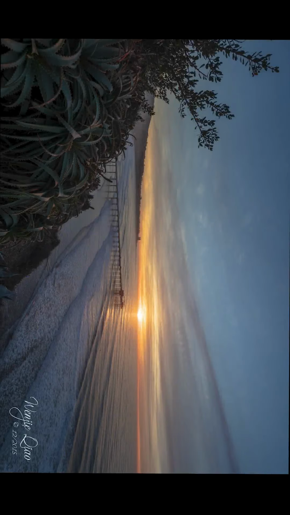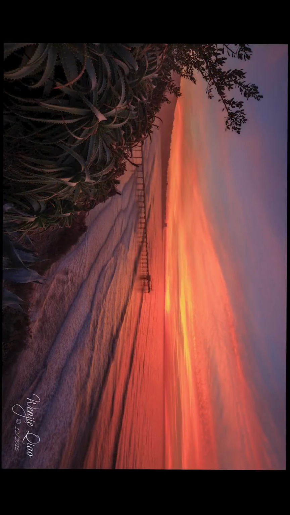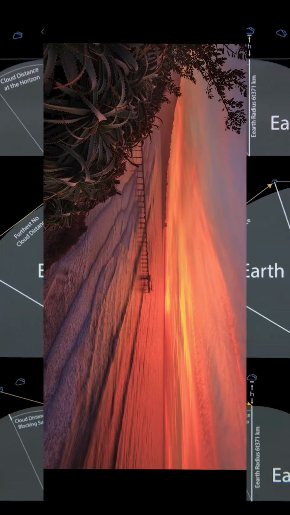Now take a look at this image, and this was made on a different day. The sun was at the same place on the horizon, just like before, but the sky wasn't on fire, as you can see, and it just wasn't as pretty. But then, after only half an hour after the sun had set, boom, we got this photo. So look at that. So the question then is, why is it that the sky catches fire sometimes before sunset, but other times after sunset? And good news, you're going to use the cloud distance tool in Planit to help find out the answers, and that's really what this video tutorial is all about.